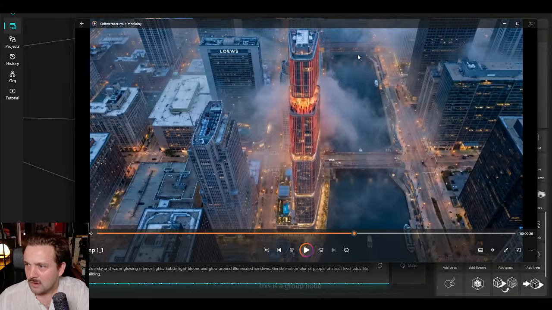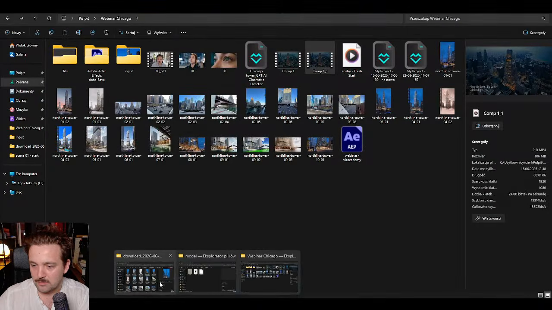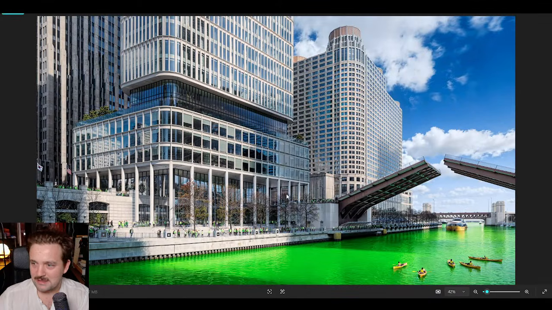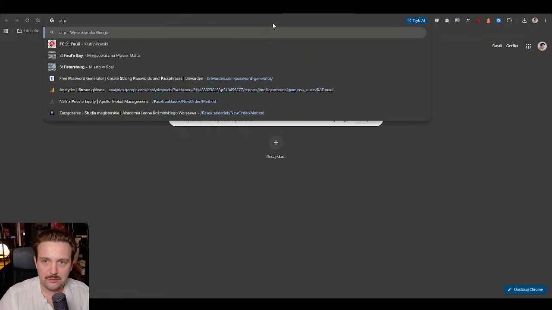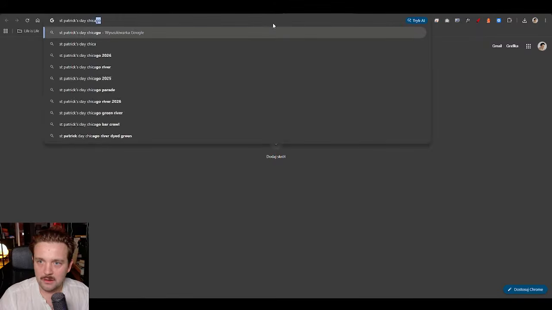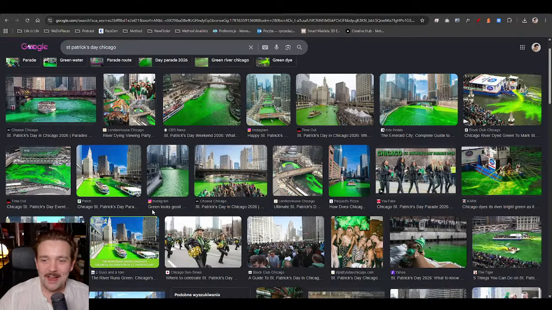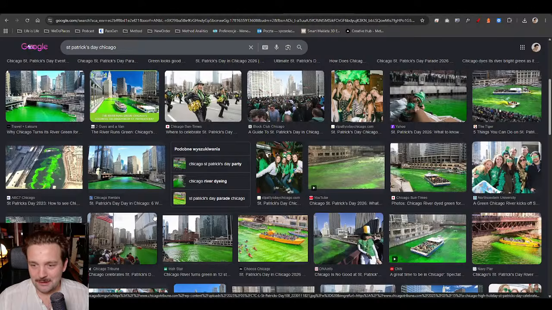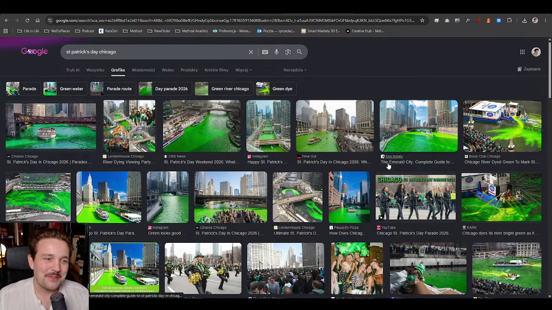And in this case, there is the Chicago River, and the Chicago River is a pretty important part of this city. We also made some weird visualization back then with this kind of green dyed river. During St. Patrick's Day in Chicago, the local tradition says that they dye the river green and just party for St. Patrick's.